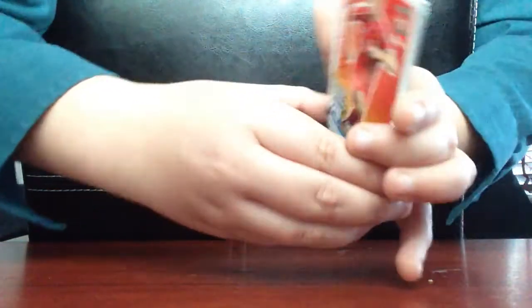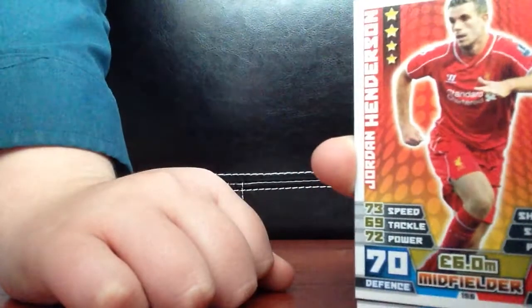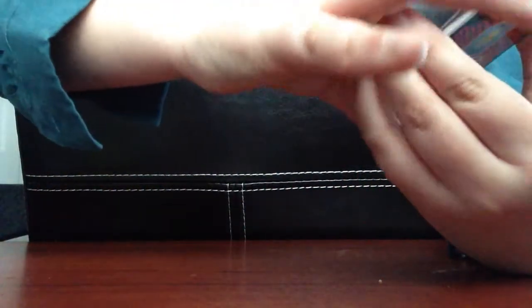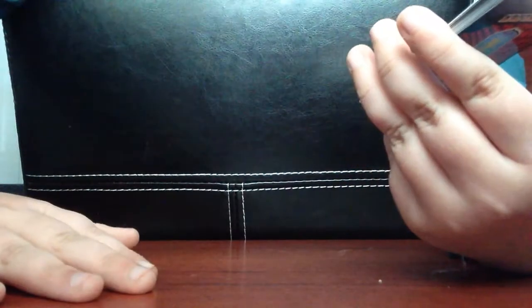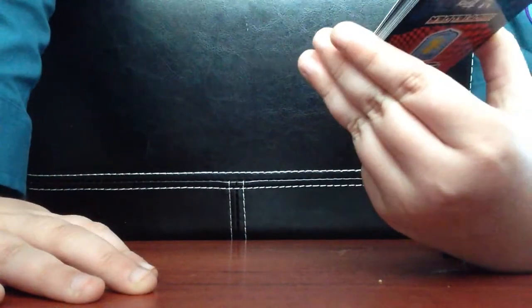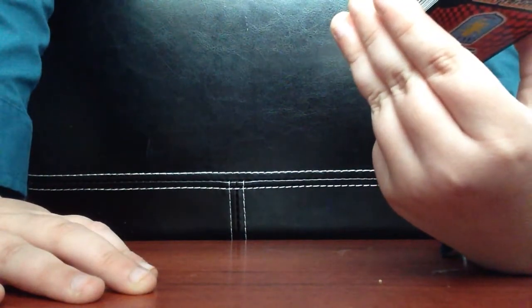So we have Jordan Henderson, I think I'm reading that right, hopefully. And his defense is 70, attack 71, 73 speed, 69 tackle, 72 power, shot 72, skill 74, and pass 84. So that's our first one.